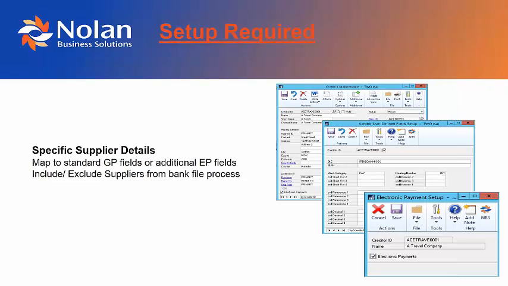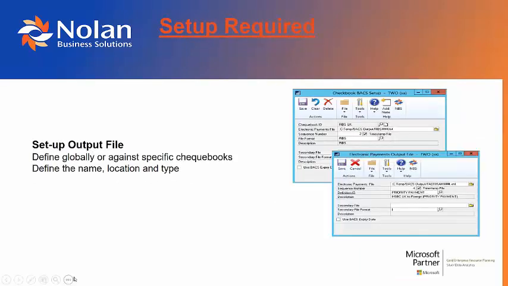Okay, final piece of setup is that we want to set up the output file. So what's the file going to be called and where's it going to go? So we want to name the bank file and we want to set up an output location. On this slide we can see that there are two locations in GP where this can be done. So either on the checkbook itself, so this would be an output file for any payments coming out of that one individual checkbook, or we can go global and set it for the company that we're working in ourselves. So this would apply to all transactions within the company. Again, we can use a combination of the two if we wish. And if you look at the examples on the slide here on the checkbook, you can see that I've set up a file directory that's going to be temp backs output.